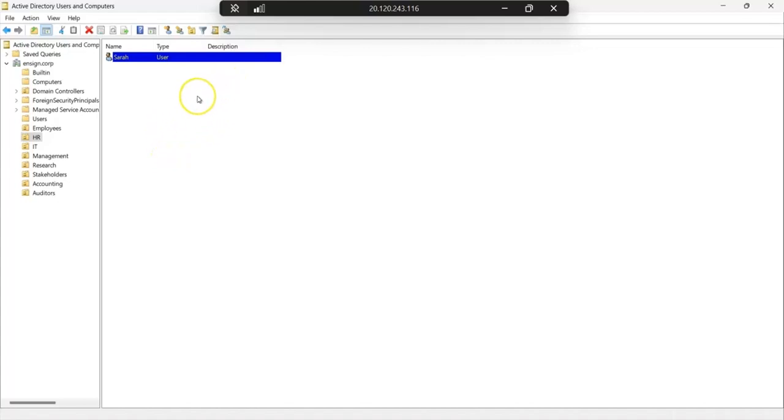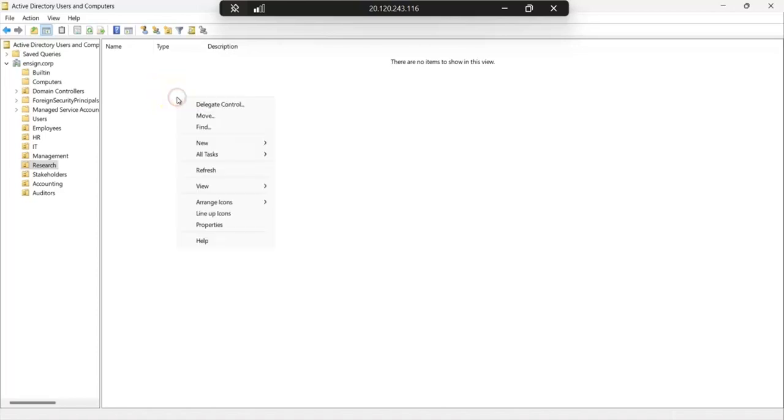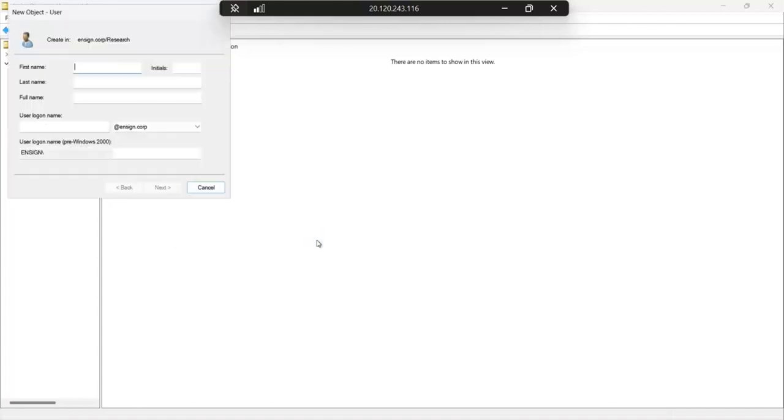Alright, so the next is going to be research. So I go to the research container or the research unit, and I have Ted and Phil in that unit. So I'm going to be creating my 2 users. This is going to be Ted with a username Ted@ensign.corp, and that would be it.